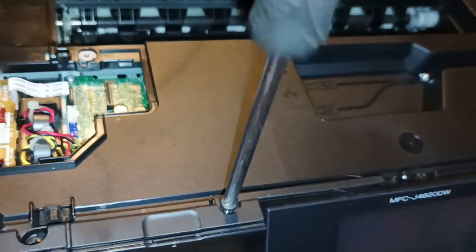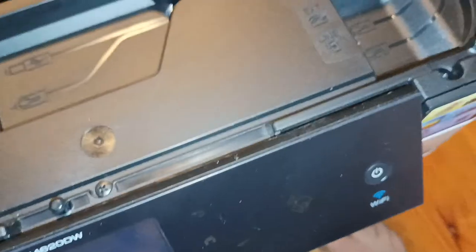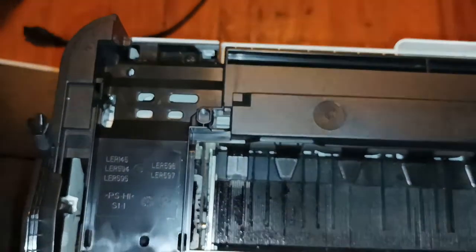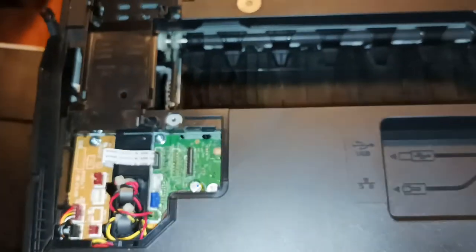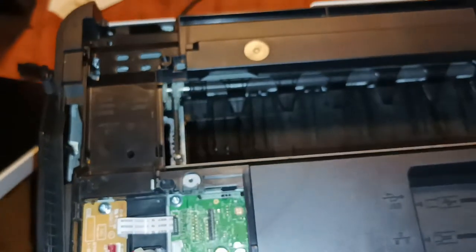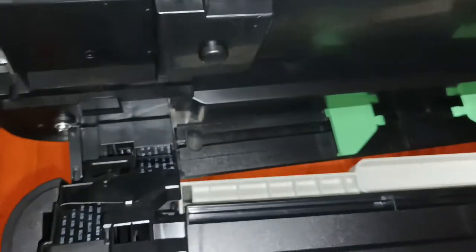All right, so we have finished putting all the screws back in all the way along. And up the backs. And now it's a case of putting the rear cover back on. Sorry, the ADF scanner. So we now grab the scanner, slot it in.